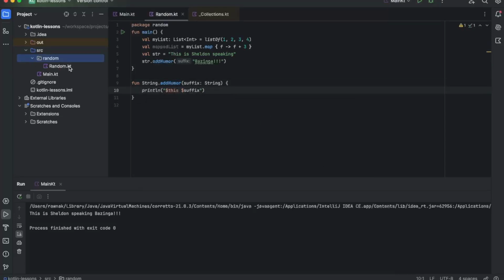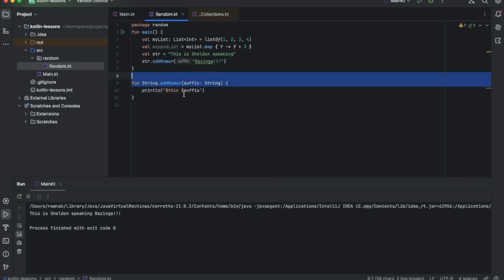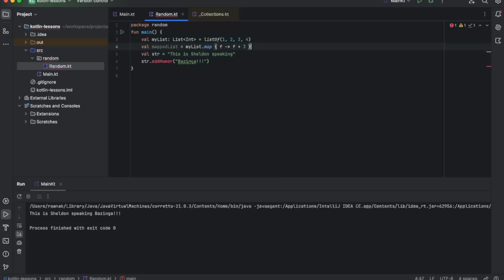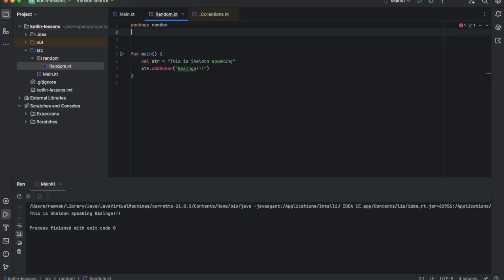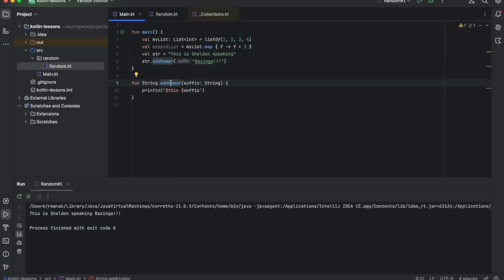Here I don't need the extension function, but I want to call the extension function. And as you can see, from the different package, we are not able to access the extension function. So what we need to do is just import the extension function. And if you run it, you see that it is as expected. So this basically imports this extension from the main class.